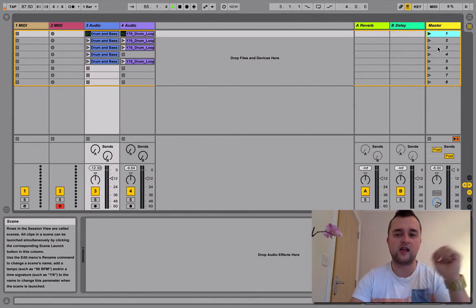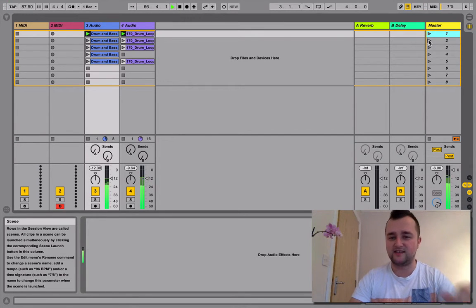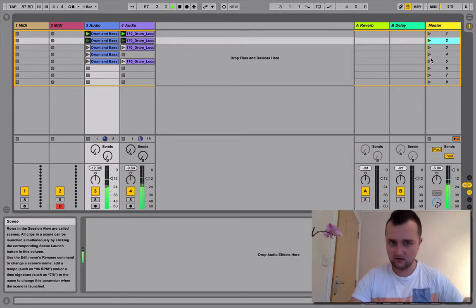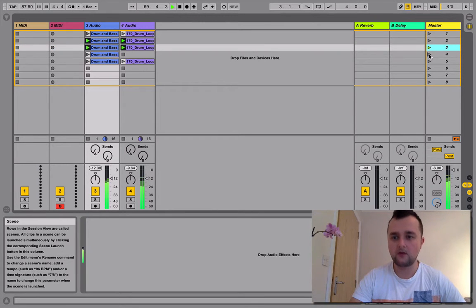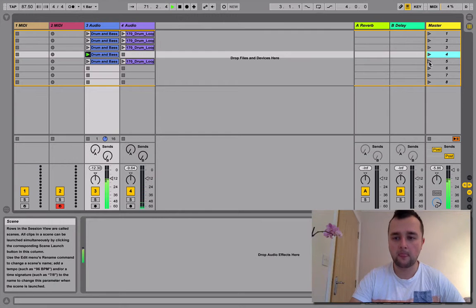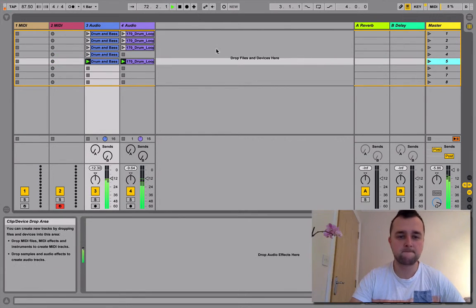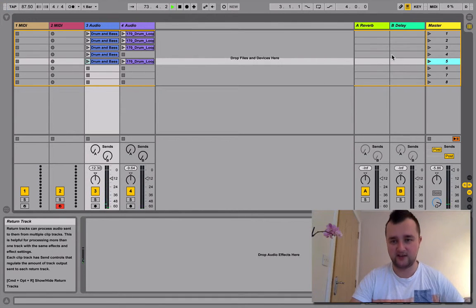You can almost create a song, well, you can create a whole song. Not in this particular instance, I don't think, but you'll get the idea of it. General idea of using the scenes on the side.